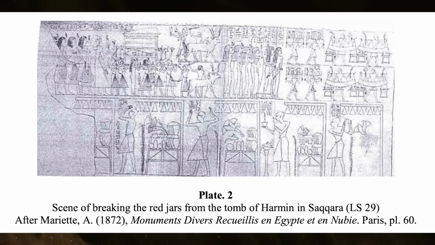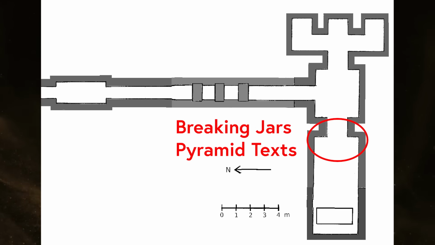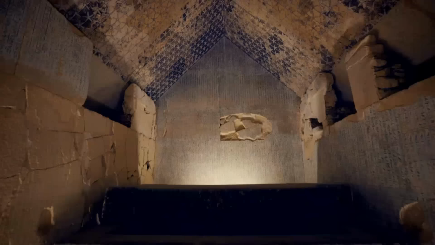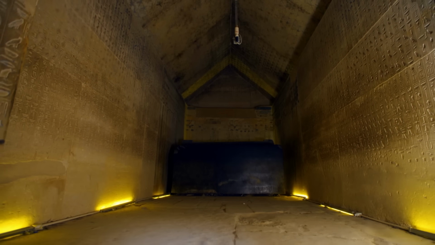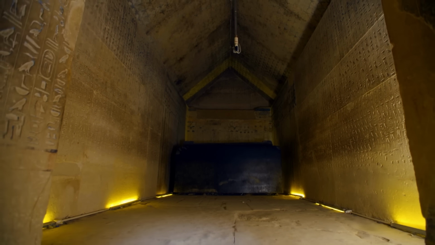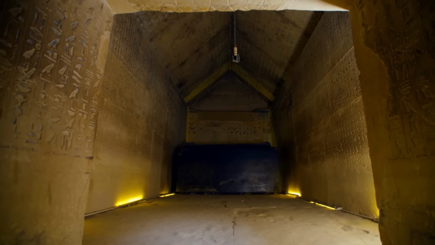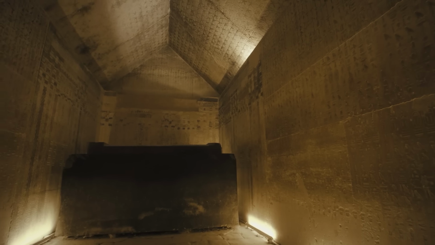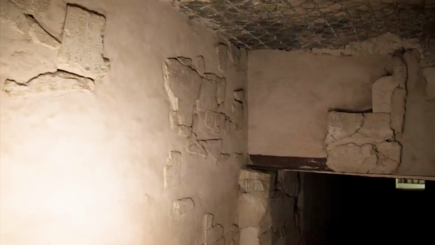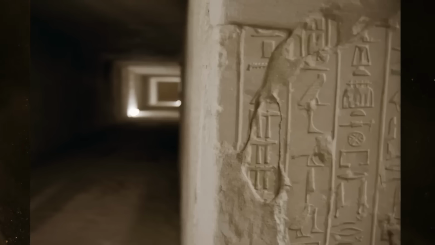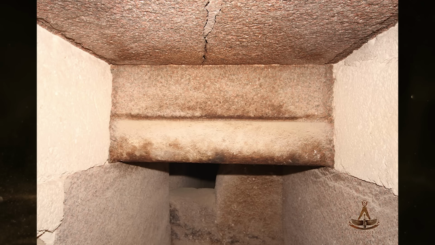Notably, the breaking of the red jars spell is found in the burial chamber and is not written in the vestibules where pyramid texts are found. As mentioned before by Stadelmann, the location within pyramids where spells are written is important and contextual. If the breaking of the red jars ceremony is within the burial chamber, it's unlikely to be related to the vestibules. Furthermore, pyramid texts found in vestibules primarily refer to opening a door to the sky. If the adjacent portcullis is understood to be a literal door that can be opened, this makes perfect sense.